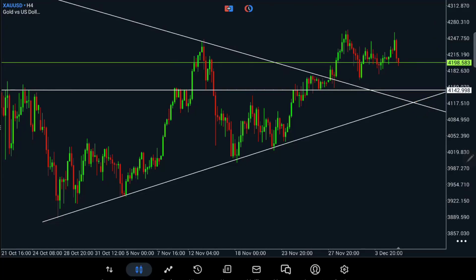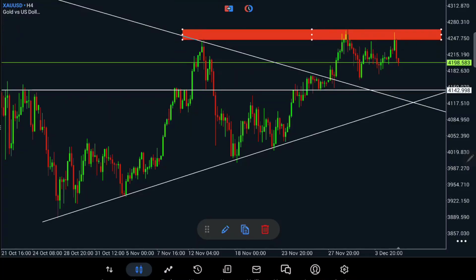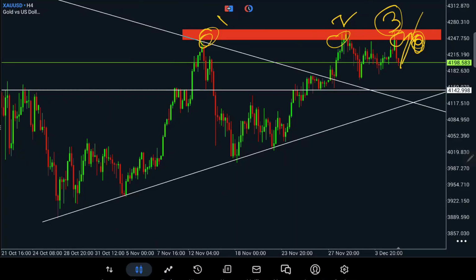Okay, and if I want to draw another support level, resistance level over there, let me make it perfect. Okay, perfect now. And as you can see there, 1 2 3 times gold just respected that particular area. And if gold give us a bullish momentum starting, that means Monday, then we can consider sell entry, or we can think about sell entry in that particular zone. Okay, that means 3 times previously it respected that area, or if it give us a bullish breakout, then we can wait for pullback, then we can consider a buy entry.